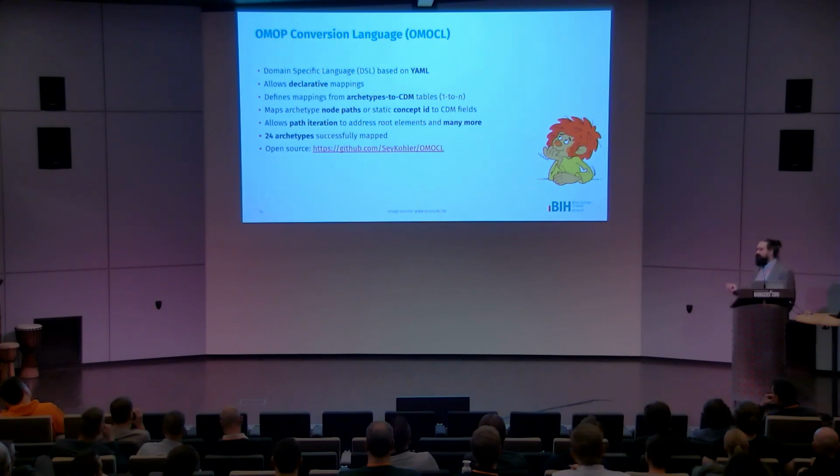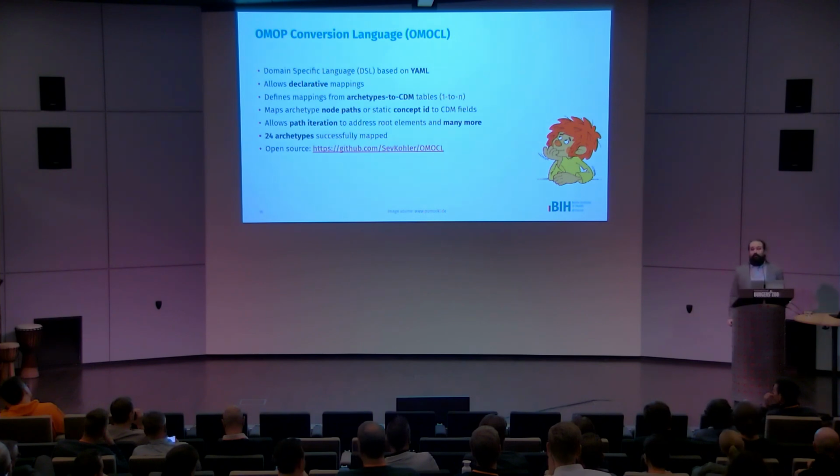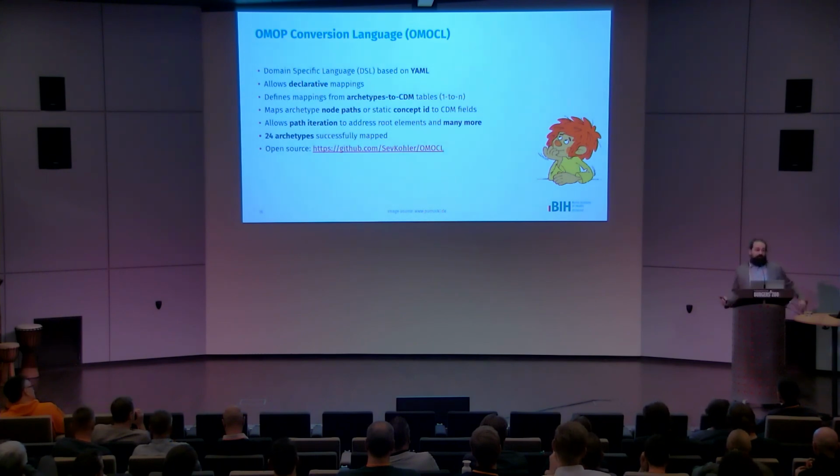The second thing, because openEHR is another thing which I'm not so happy about, is the way it handles some terminologies. Often what happens is that terminologies are annotated in the archetype, but in the serialized format you cannot find them. Yeah? So what happens if you go, for example, check the CKM for blood pressure, you have a DV quantity for diastolic and systolic blood pressure, and there's a SNOMED code annotated. In the composition, it does not end up because it's an annotation and not the DV coded text. So what we need to do at this point is provide this information to the mapping. And that's why at some point we need to provide concept IDs to the mapping itself. So these are the two things we are mapping, paths and concept IDs.